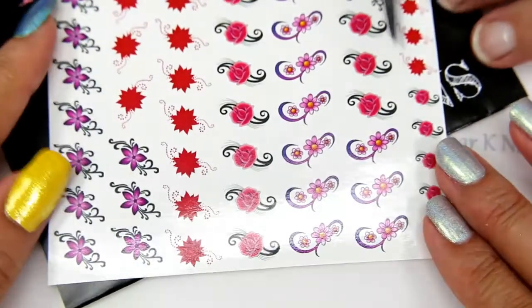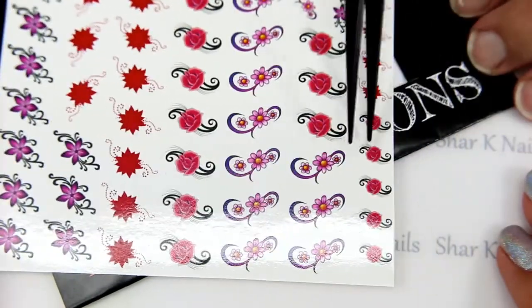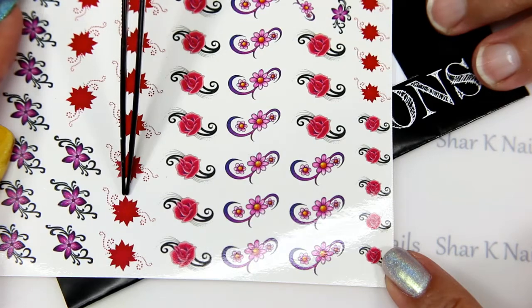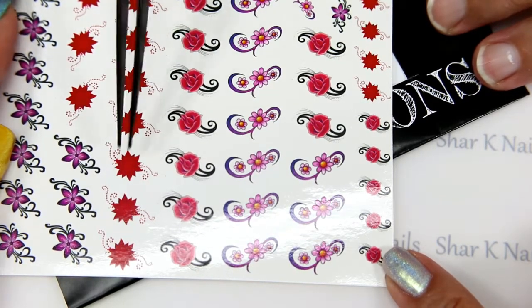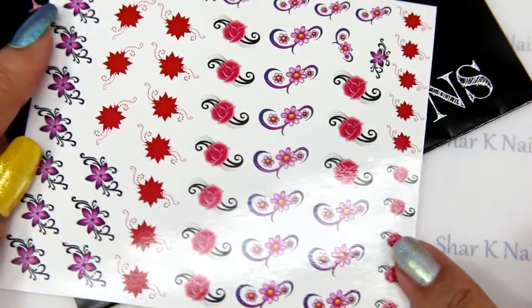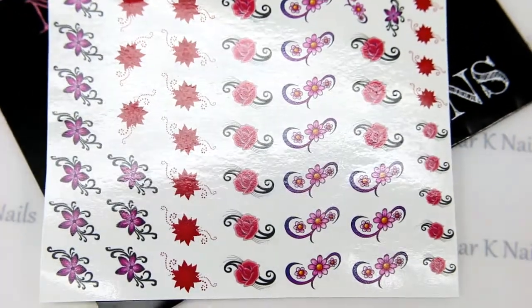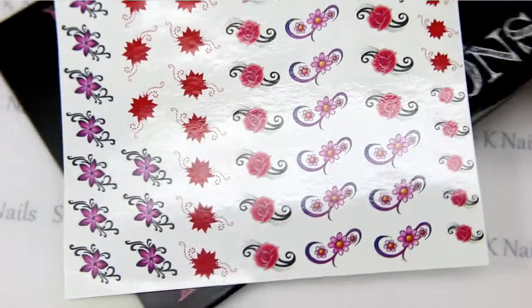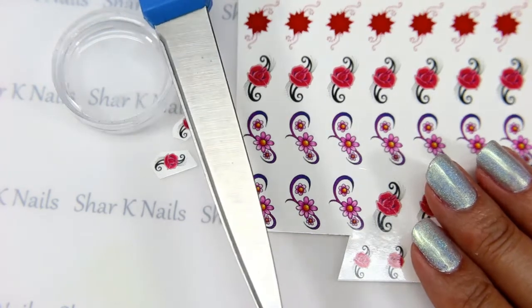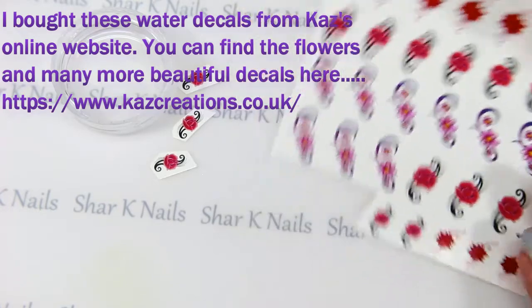We're planning on using a couple of these little rose flowers — you can see those right there. I was really excited about these because they look like they would be so much fun to add a little something right in the center. It's a really simple and pretty fun, wonderful quick design. We'll be right back with some supplies to show you what we're doing.